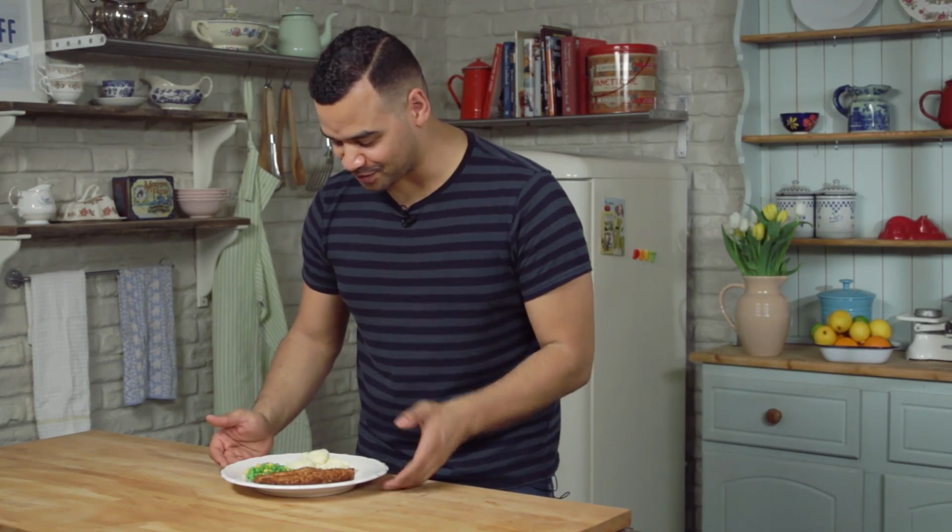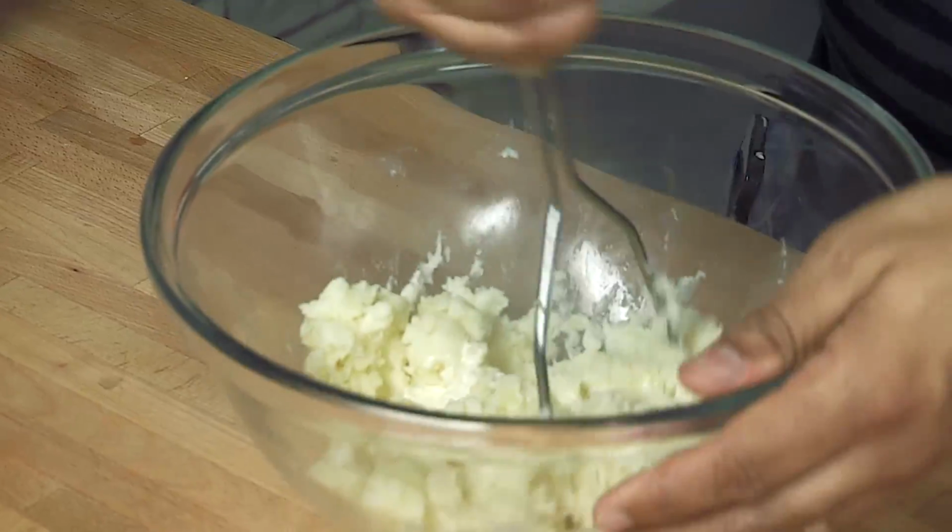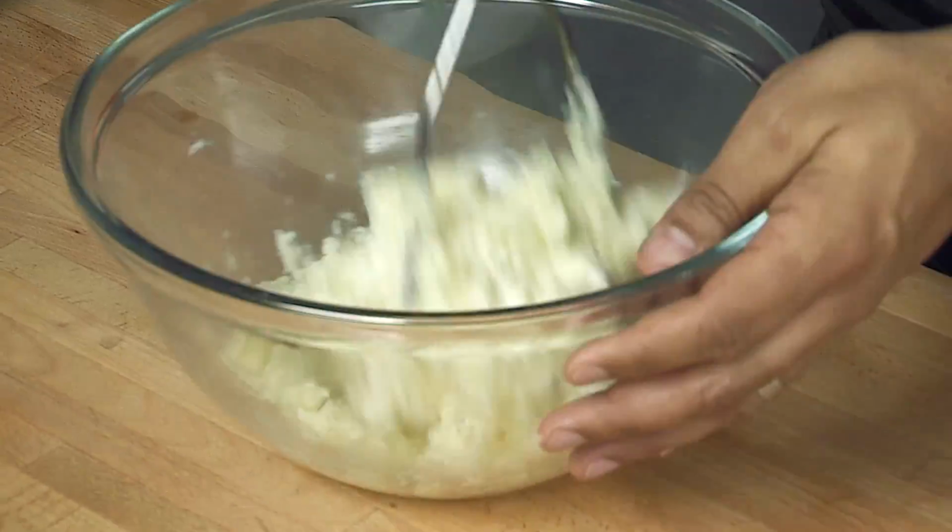Now I've decided to serve this with some mash. This is really simply put together. I just use some cream and butter, a bit of salt. I like this to be nice and creamy because it stops the whole meal feeling too dry. And then just a little bit of sweet corn and peas, my children's favourite veggies. Pop them on the plate and you're all done.